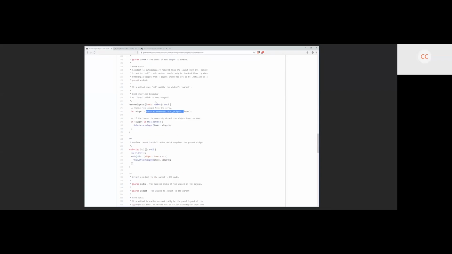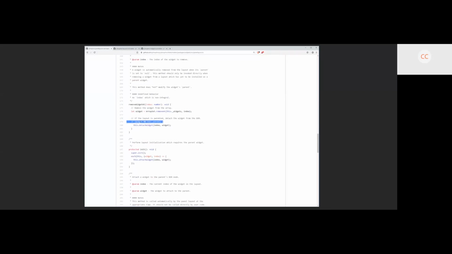Thank you. Okay, so this array ext, this is a namespace in the Phosphor algorithm package, which has some methods that probably should exist on the built-in JavaScript array, but don't. And in this case, we remove a value at a particular index. And if that index is out of bounds, then this is going to be undefined. So we check first, we say, the widget's not undefined, and we have a parent widget.